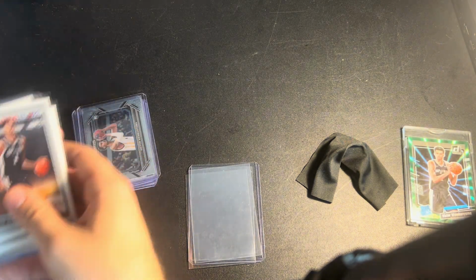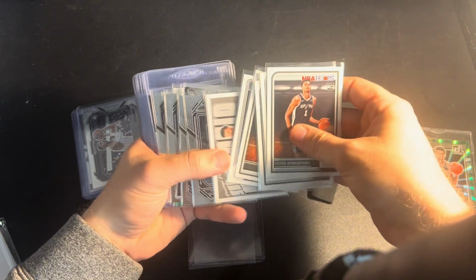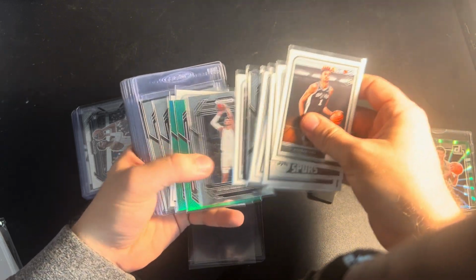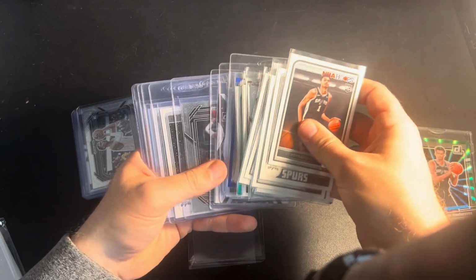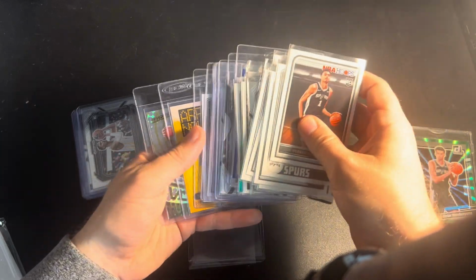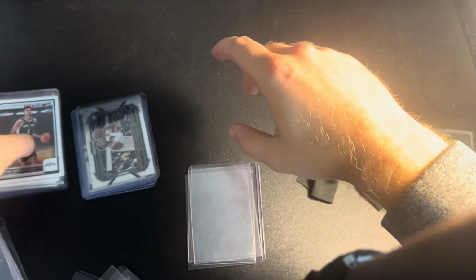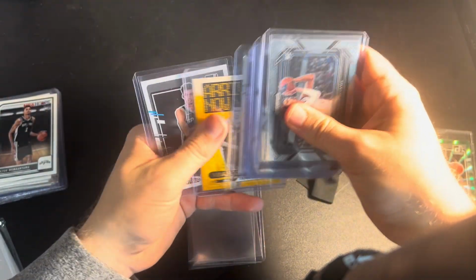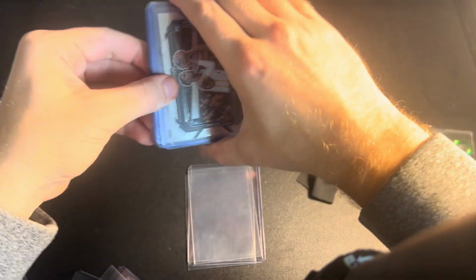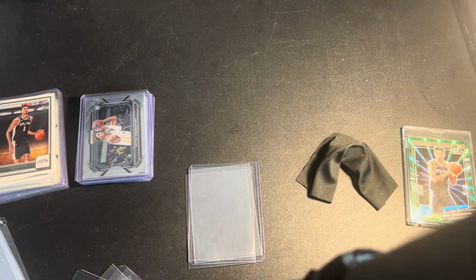So to sum it up, we've got, let's see, 1, 2, 3, 7, 8, 9, 10, 11, 12, 13, 14, 29 grading, 8 not grading, and then that's a maybe on this Donruss. I have to crack this open somehow.